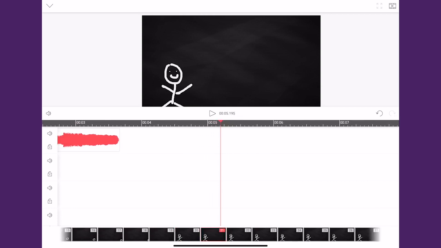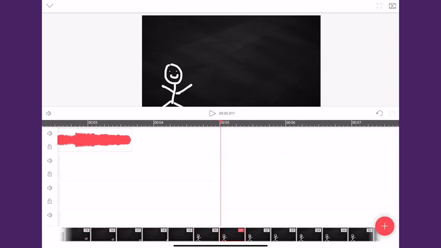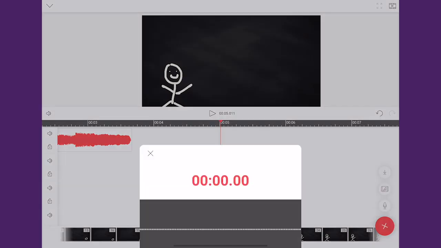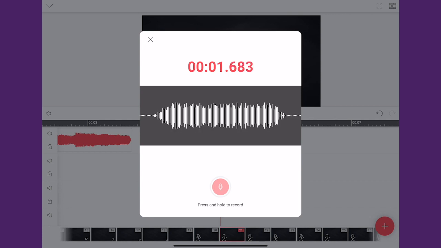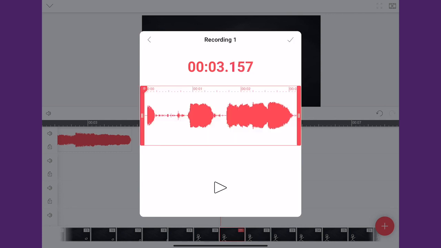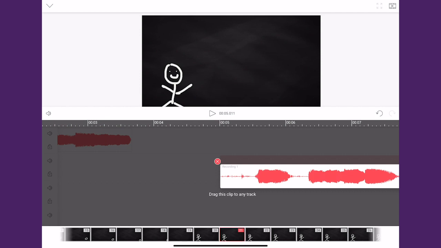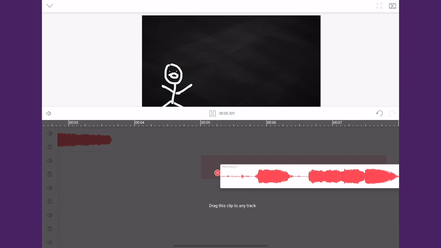And then let's record another sound. And we'll start it right over here. So I'm going to hit plus, microphone, and make sure to read and follow the instructions. Press and hold to record. And I'm going to say, hey, where did my ball go? Hey, where did my ball go? And I'm going to crop this a little here because I was talking as part of the voiceover. Trim that. I'm going to hit accept, and let's see how that sounds.